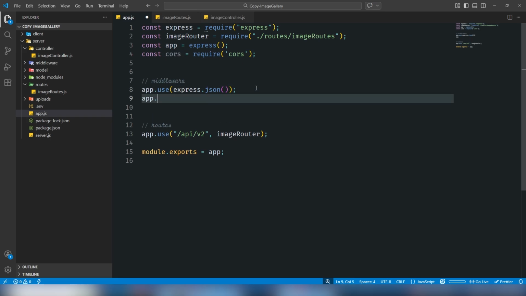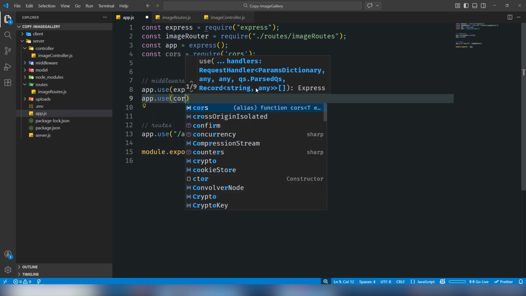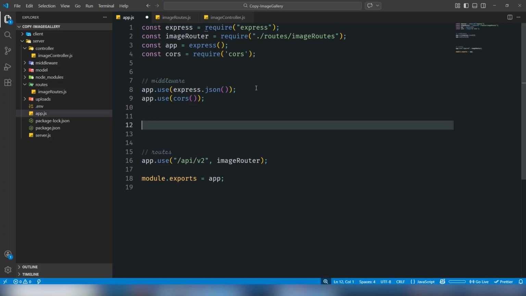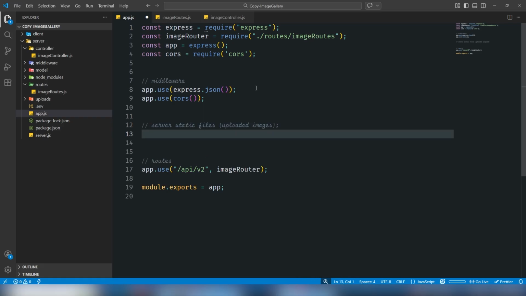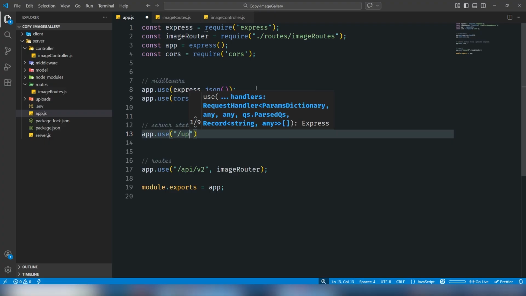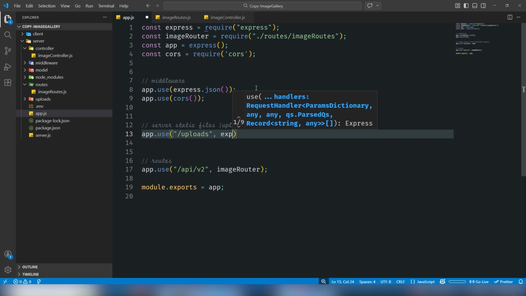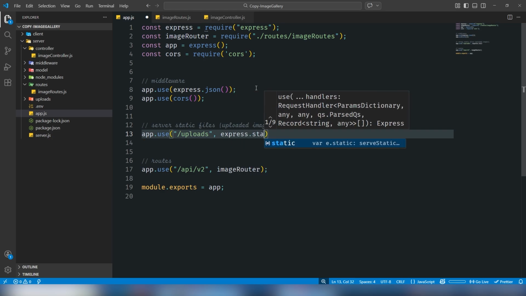I need to add cors, and also I need to define the folder for when the user gets the data locally, meaning using the front end. So I need to use app.use, my folder name uploads, then express.static.